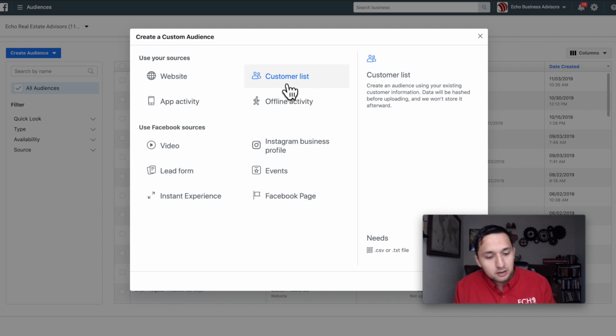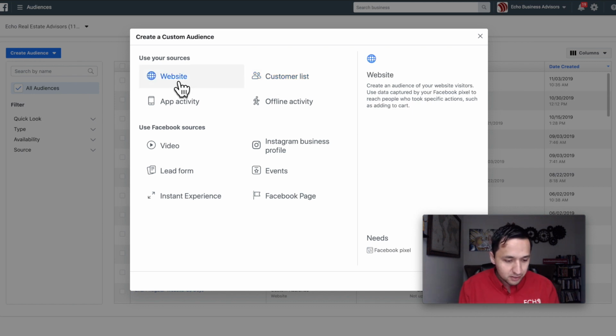Also, if you have a customer list, whether they gave you their email and you just want to specifically target that audience. So as an example, all the people that have done business with you in the past, you can segment them and specifically speak to them through Facebook, or all those leads that never materialized into clients, you can upload that here and specifically message or specifically advertise to them as well. That way you're in front of everybody.